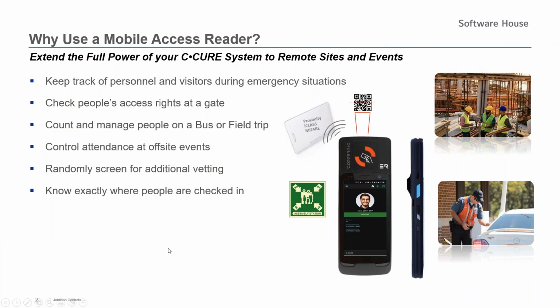First question people ask is, well, why do I need this thing? What's the deal? And when you think about it, it really does give you a nice way to extend your Secure system, the full power of the Secure system, in that you're not just validating cards on this portable device, you're validating the person's clearance for that device. So you can restrict who gets validated. It's not just checking the card itself and seeing if it's lost or stolen or disabled. You can check to see if the person has access rights at that particular door, gate, at the unit. So it really is a nice, precise way to manage people's access rights remotely.